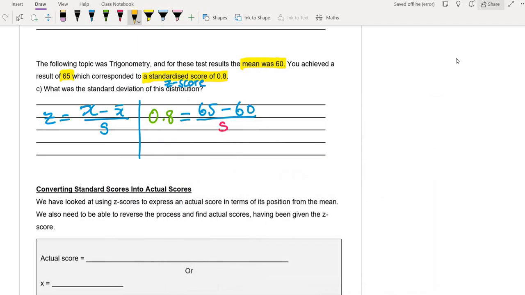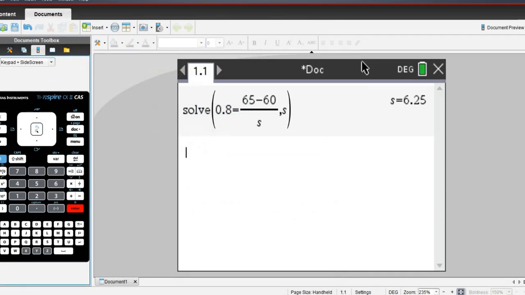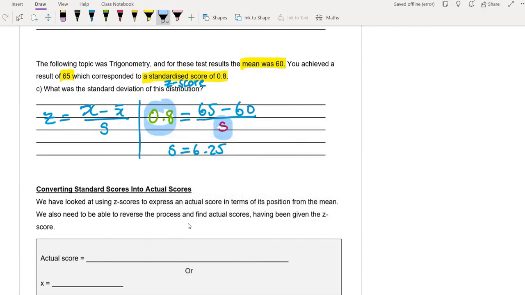So don't get thrown off by this when you are required to do a bit of algebra. Obviously, if you're asked to find this, it will be easier, but you're asked to find this instead. So all you need to do is use a bit of CAS skills and just figure out that you can solve things on the CAS.